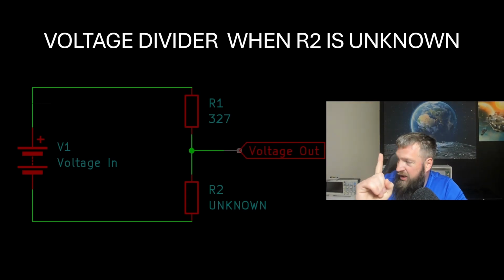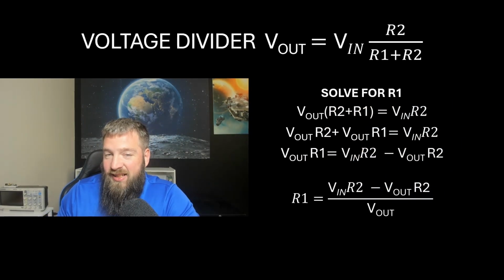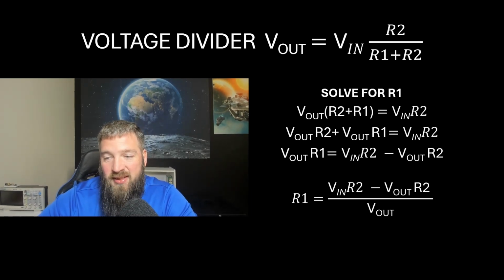We know what the voltage input is, and we also know what R1 is. But the thing is, we don't know what R2 is. So this can vary depending on how hot or how cold. We can actually make a determination based upon this. And to make this useful, we simply have to solve for our unknown.